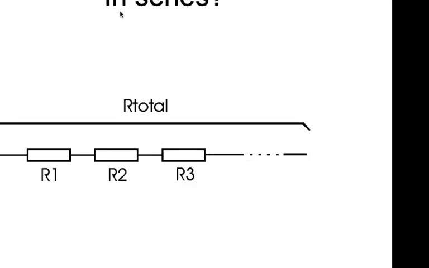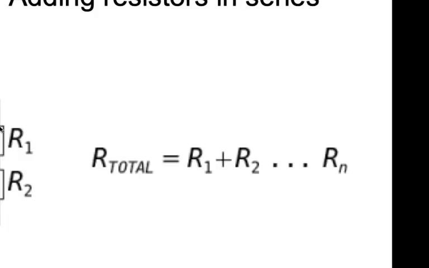So we talked about current in series, we talked about voltage in series. Now here's resistance in series, and it's very similar to adding voltage or current in series. So when we add these resistors, as we would call them, in series, the total resistance would just be adding up all of the resistors that are in series, one after another, because we're having the same current flowing through them.